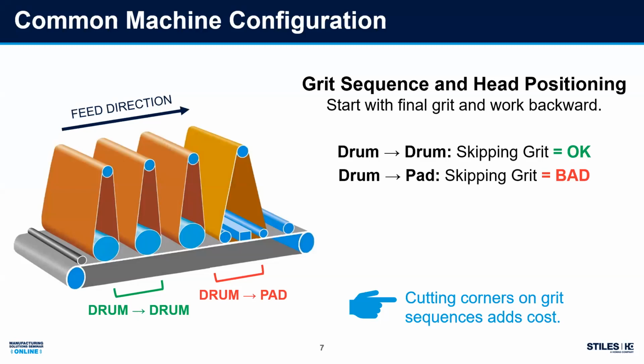And as you can see in this diagram, it's okay to skip a grit from a drum to a drum, but you never want to skip a grit from a drum to a pad. We're going to talk about why you don't want to do that in the next slide.